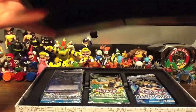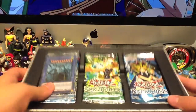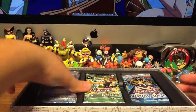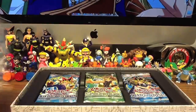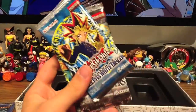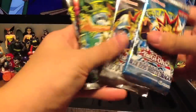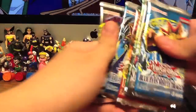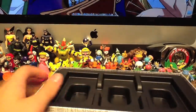So, sliding the lid off, you can see cardboard inside. And we have a total of 7 packs of cards in here. First off, we have our specialty pack that includes several cards. And we also have 6 packs of cards that are the original expansion packs, which would be The Legend of Blue-Eyes White Dragon, Metal Raiders, Spell Ruler, Pharaoh's Servant, Dark Crisis, and Invasion of Chaos. These aren't first edition packs, they are secondary. These are another run of the cards for these specific sets. We'll take a look at that in a second.